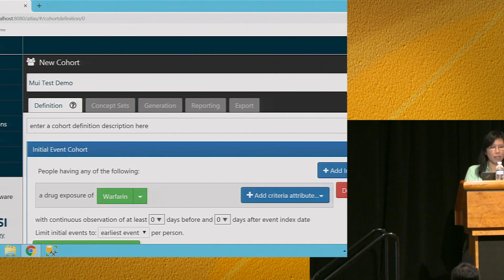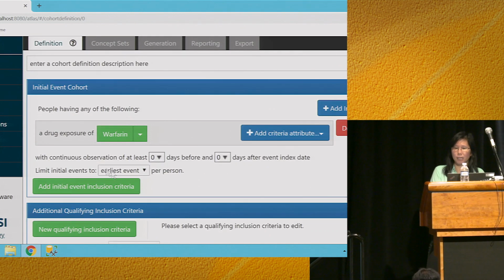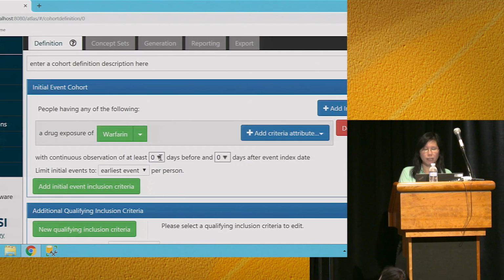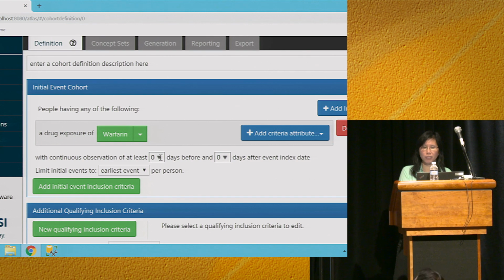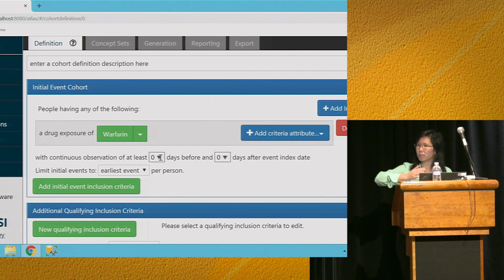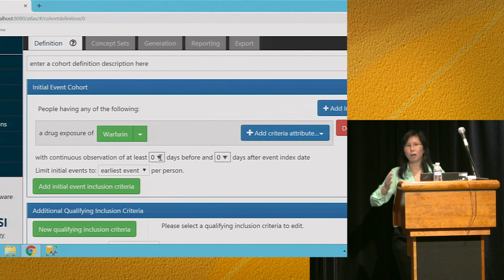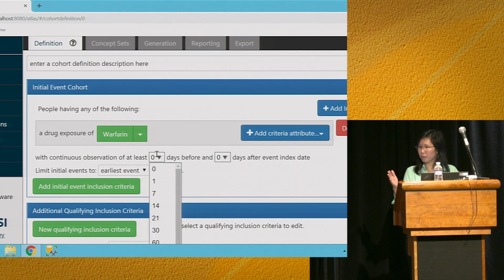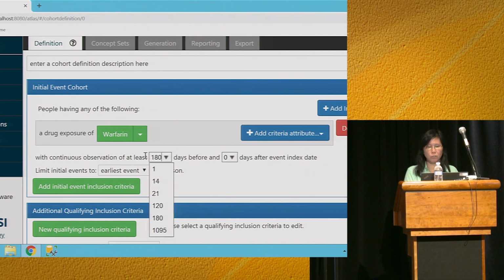So here, if I go back to my definition, earlier we talked about continuous observation. I'm looking for people who had continuous observation of 6 months before, because I'm looking for that washout period. So I want them to be continuously observed for 180 days beforehand. You can type it in; I'm not going down and scrolling.